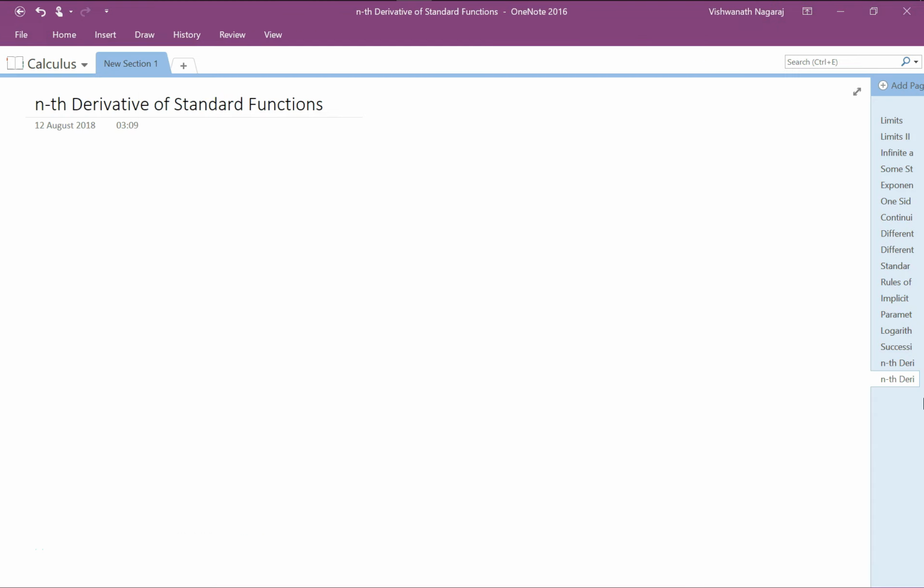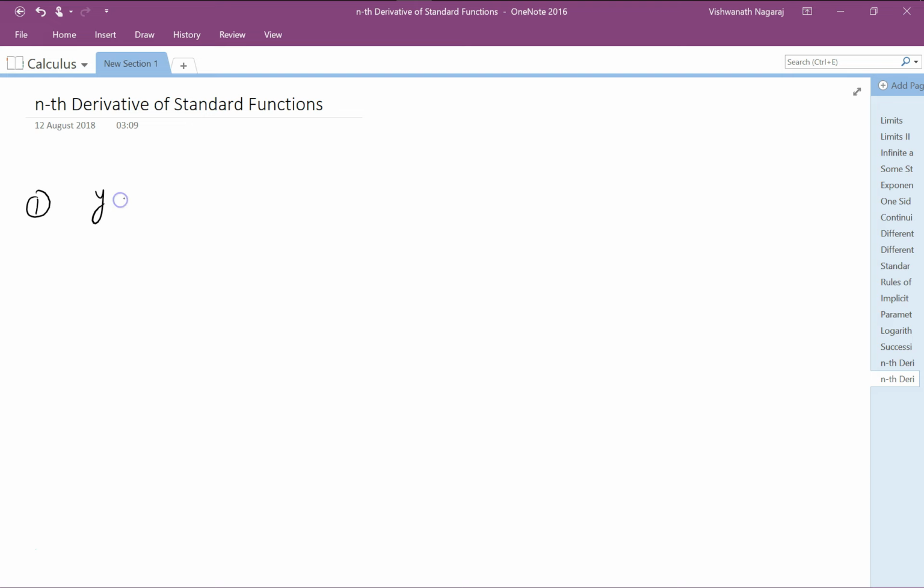In the previous session, we have looked at successive differentiation. Let's say we have to find the fifth derivative or sixth derivative of a function. Now it's going to be a painful process if you have to go step by step, y1, y2, y3, and in that order. So there should be some kind of a formula by which we can directly find the nth derivative. So let's look at some of these formulas for the nth derivative.